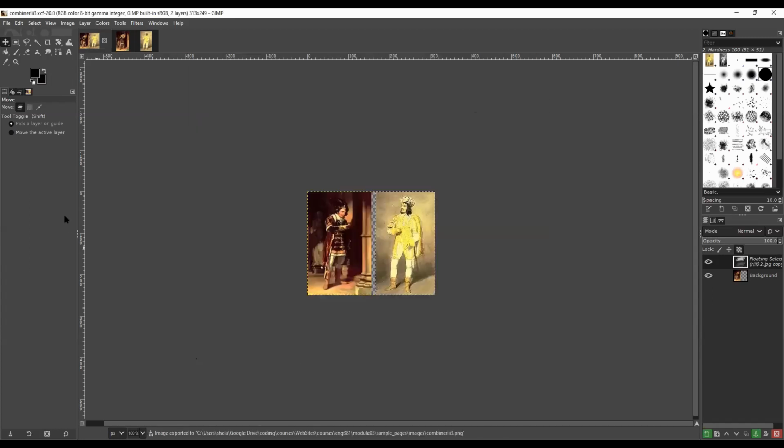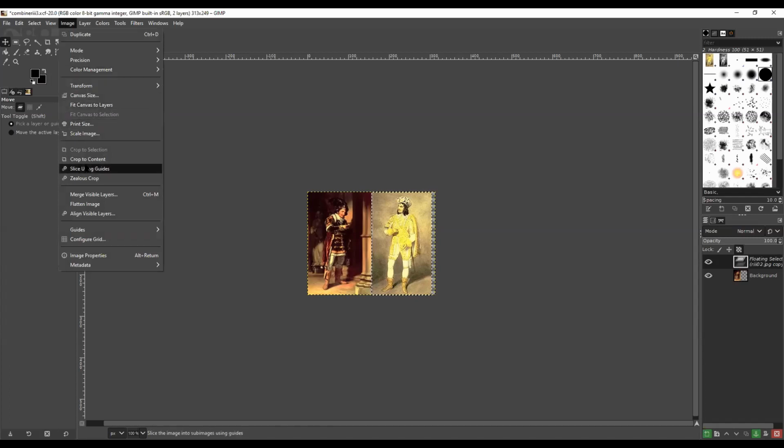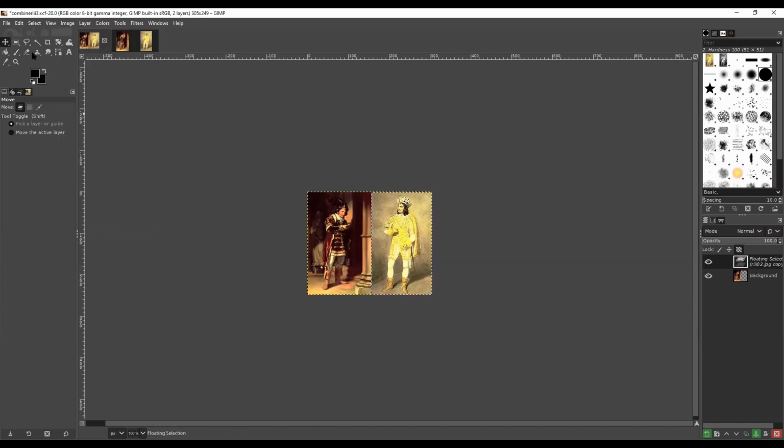Now notice I'm back in this file. And this actually is still editable. I can still move things around, and that's exactly what we wanted, right? We want to keep that editable version so that we can come back in here and change it. Let's say I put that in my website and I didn't like it with that little gap in between, and so I decide I want to get rid of that. So that's easy enough. I scoot over the one image, I do the Crop to Content again.